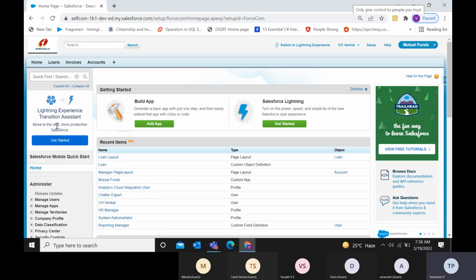What was the last topic yesterday we were discussing? Restrict the user login. Login history, given in the notes.